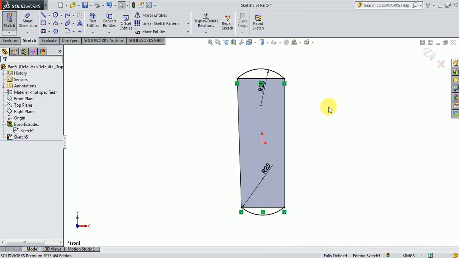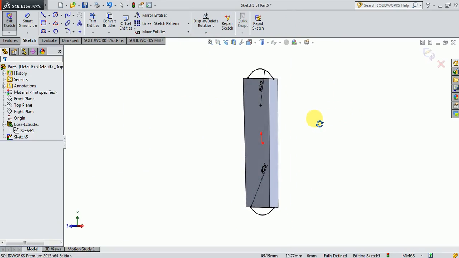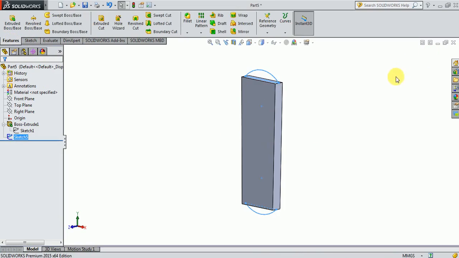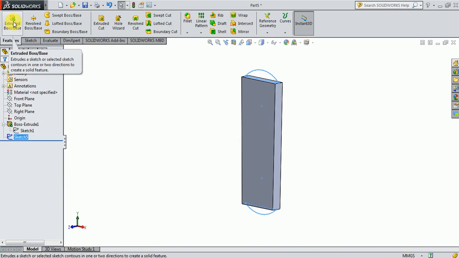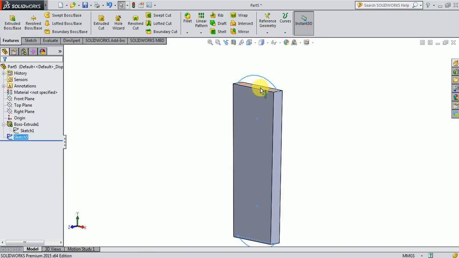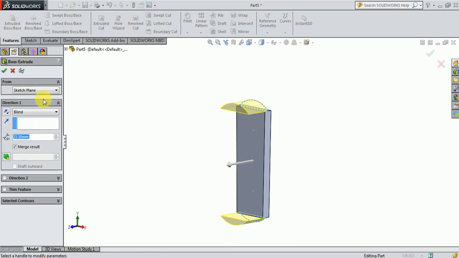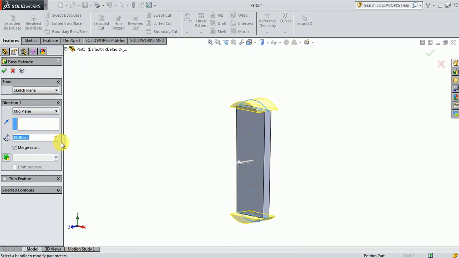Then you can see where exactly we have created this. First I come out of the sketch plane, and then I go to the features. There I add the material within the created profiles, in between this arc and this horizontal line here and here. We have to add the material on either side, and it should be for a thickness of 7.5 mm.